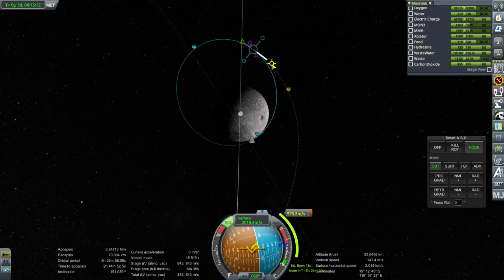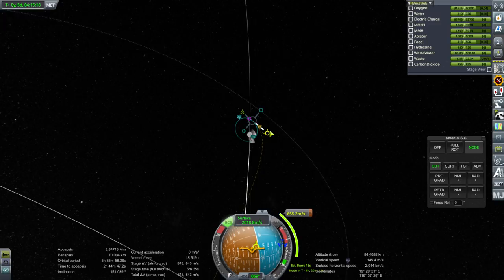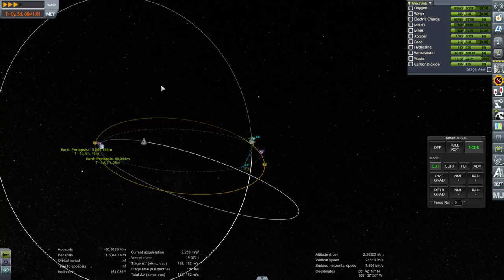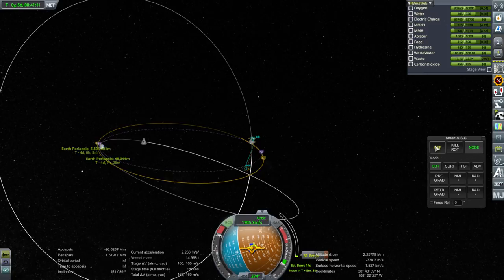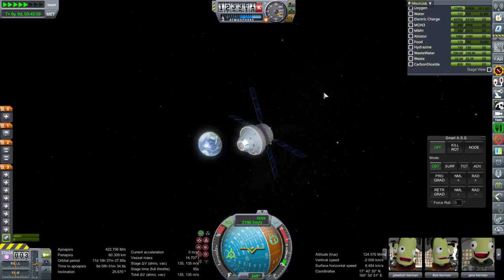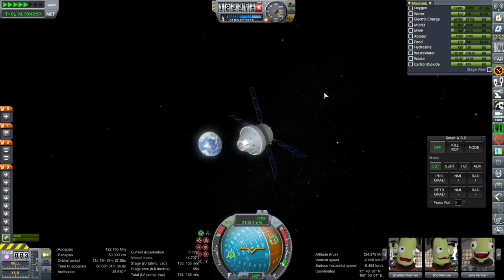The Orion service module is a little bit underpowered, to be honest. We could have used a little bit extra. Looks like we only need about 700 meters per second to break orbit - better safe than sorry. Coming close to the end here - and shut down. We'll need to back off from that just a little bit. So far so good though. This certainly demonstrates that the New Glenn rocket has interesting capabilities.